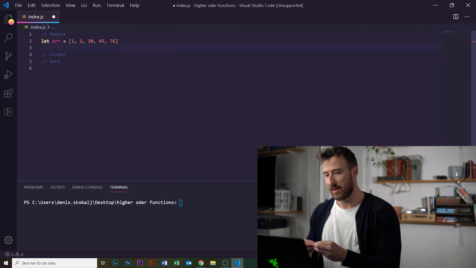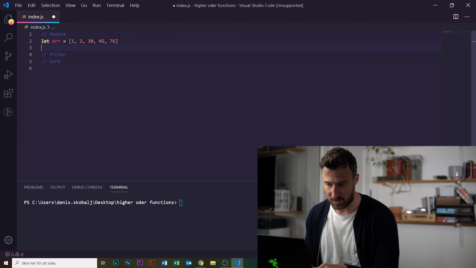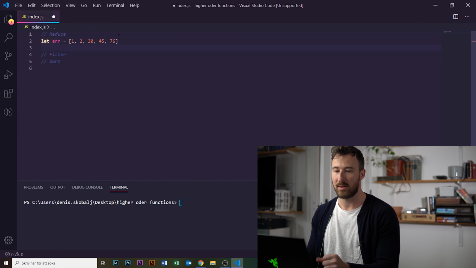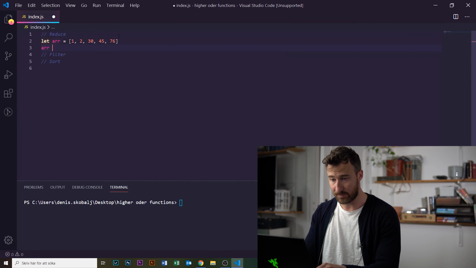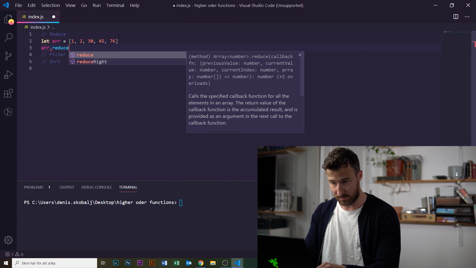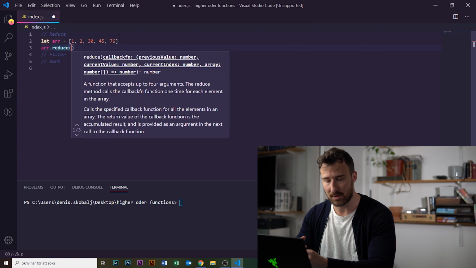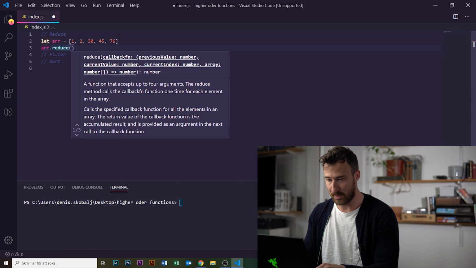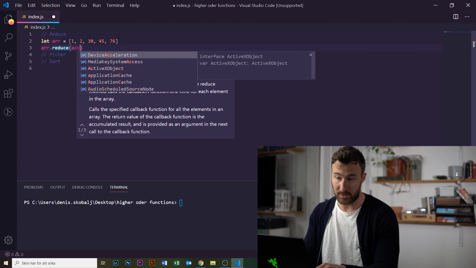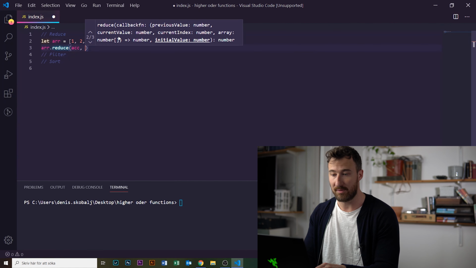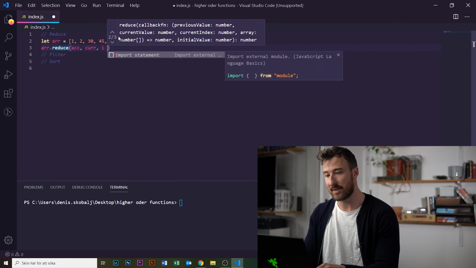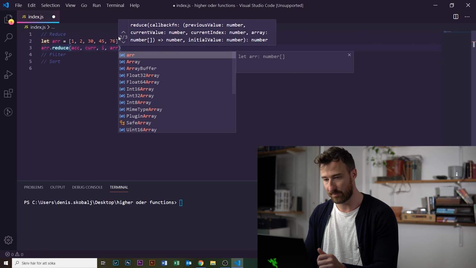What it does, it has a comparing mechanism, which means, okay, better we take an example and I explain it. So let's say we use reduce. So reduce takes two parameters. One is the callback function, and the second is the initial value. The callback function takes 4 arguments, and those are the accumulator, the current value, we'll call it cur, index, and the array we are using.